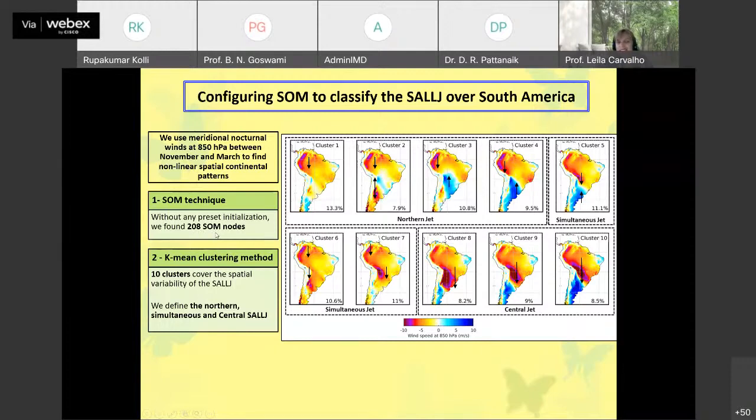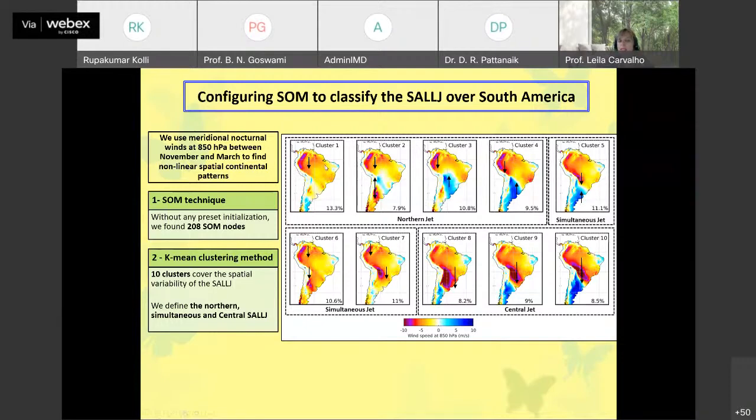We're not interested in all those possible nodes. So in order to separate what matters to us, we then go through a k-means clustering method to capture the most important modes. In this particular method, we end up having some supervision. We have to decide how many clusters are important. And we came up with this after several tests, with what we thought was ideal. So we have these 10 clusters.